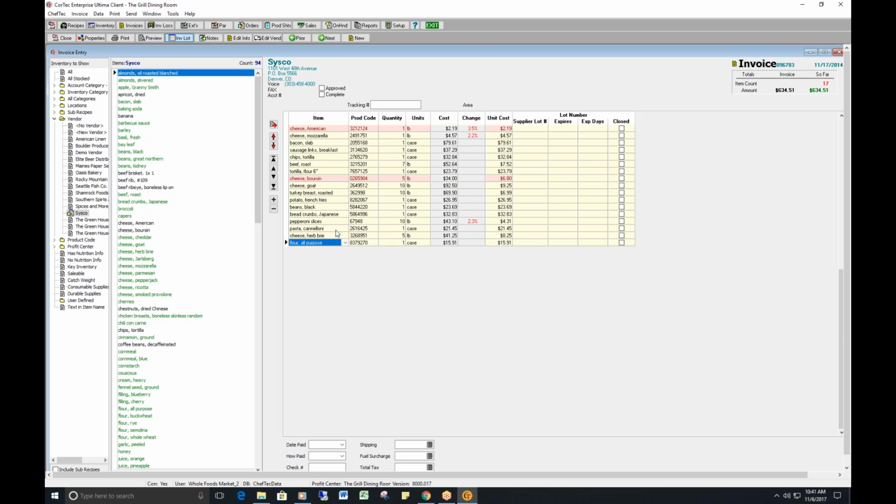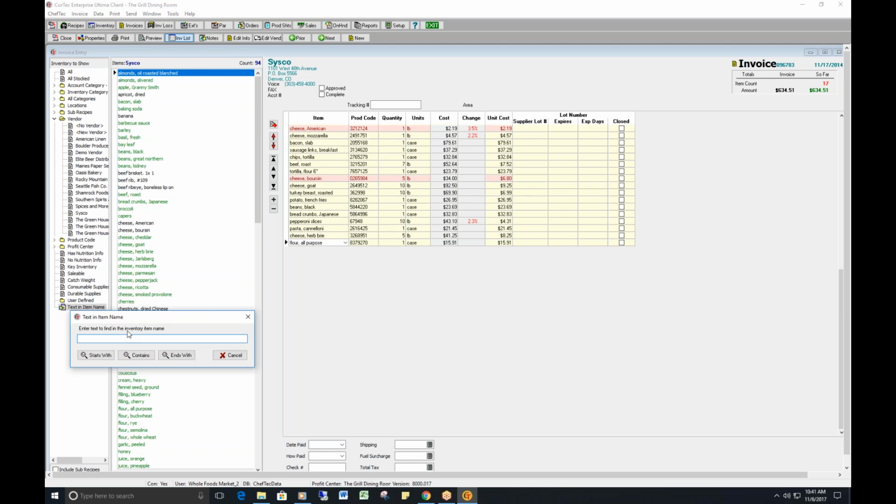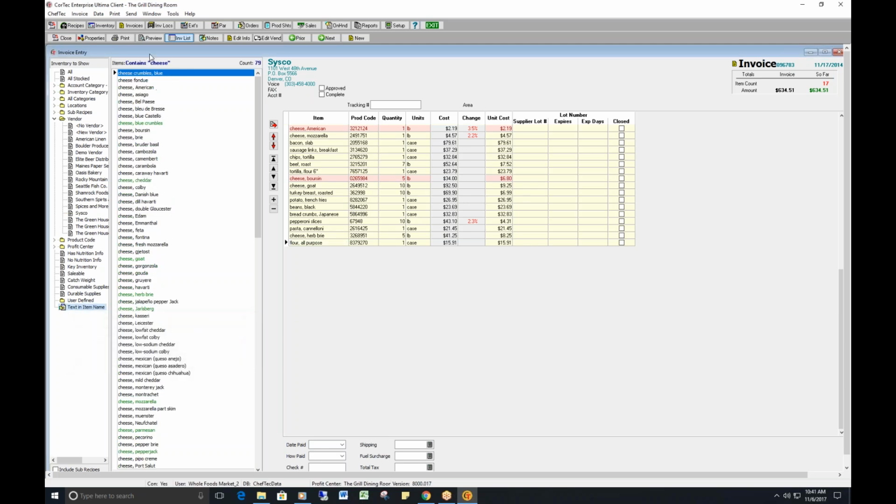At this point, you can add items by, look, there's my trusty text and item name. I can look up cheese, contains, and it's going to populate all of my cheese items. I'm going to go into my goat cheese and double click, and it'll populate in my Sysco invoice. Not only will it populate, but if I purchased it from Sysco before, it'll give me the product code, how I purchased it last time, and what the price was.